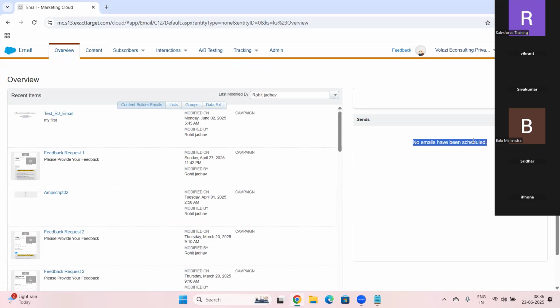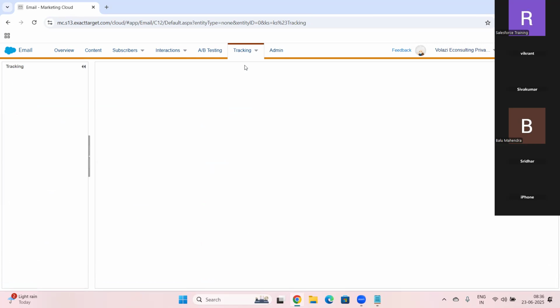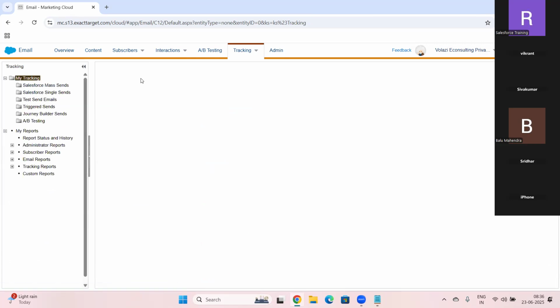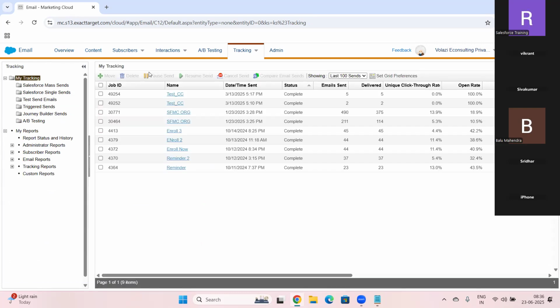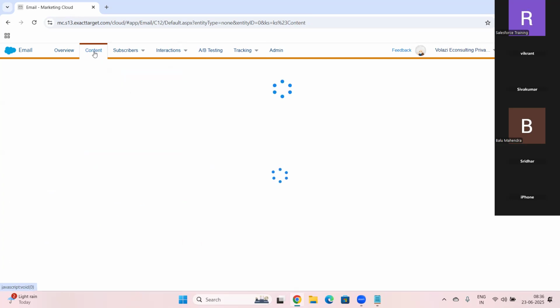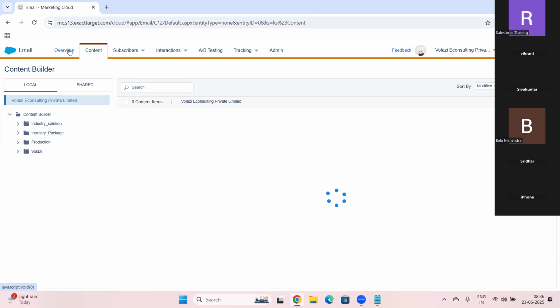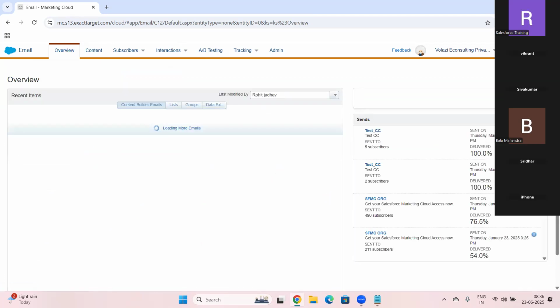And I'm sure most of the interviewers or people you have come across are not aware of this part, where you can see the email sent from the content part. Everyone goes ahead and just goes into the tracking part. They say, okay, I'll go into tracking and look for the sends. But tracking just shows you the emails that have been sent out and not the emails that have been scheduled. If I'm sending an email from a user initiated tab, I can see the email has been scheduled. But something that has been done from a content directly cannot be viewed anywhere else in the system. The only place is called overview, and this small button changes everything. Pending.